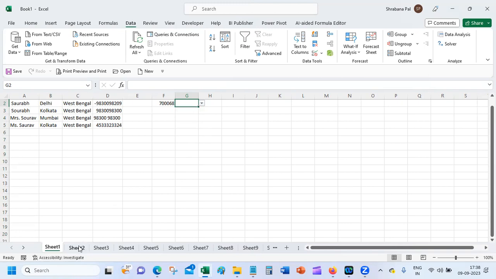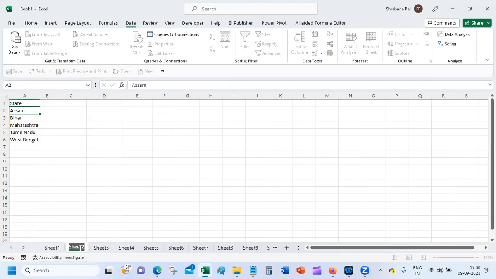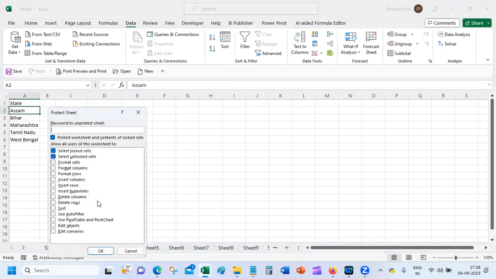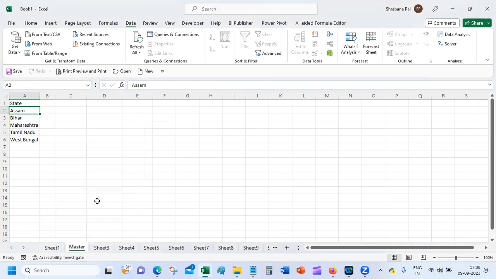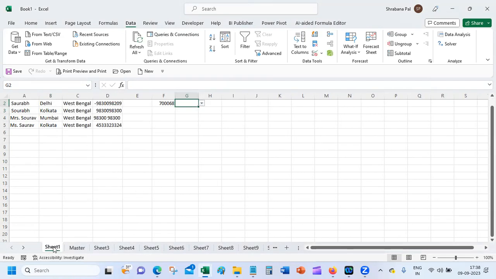The advantage is this sheet, I can call it like a master sheet, and I can right click and protect it by saying ABC 1, 2, 3. ABC 1, 2, 3.